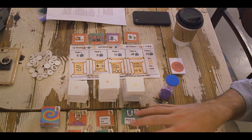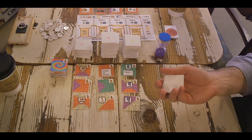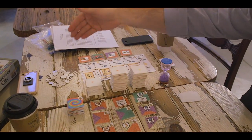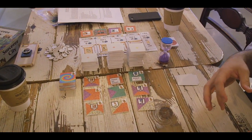You're going to use your money that you make from building your city between each round to buy these tiles to upgrade what you're making. We have big stacks, and they're divided into low cost, medium cost, and upper end cost. There are also these wild tiles that are always available that you can put in that count as any color.